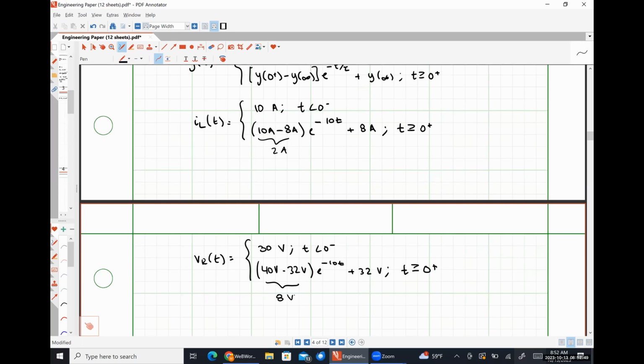So, as far as I am concerned, I've taught you all that you need to know to be successful in analyzing any transient analysis problem you'll face in this class, or any first order transient analysis problem you will face ever. This is the process. I'm more than happy to work more example problems, or to let you just work on your in-class assignments, and I'll answer questions as necessary.